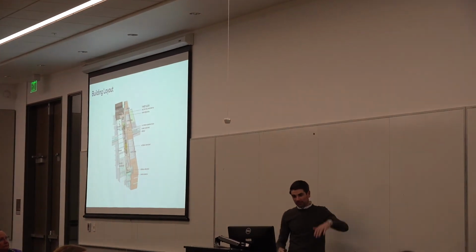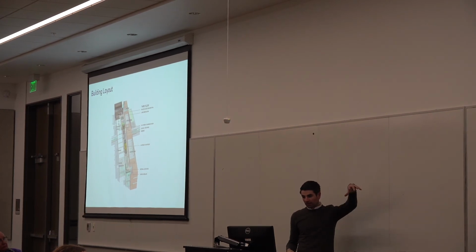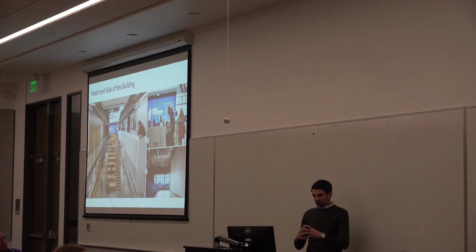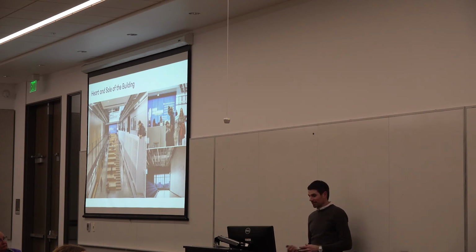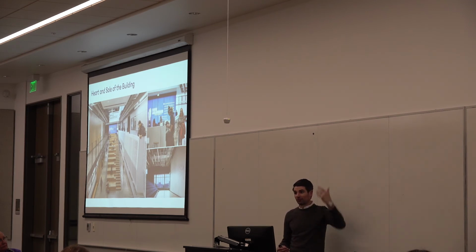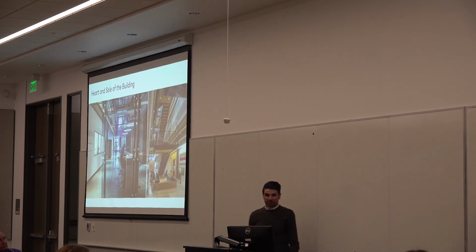And then how they stack laboratories on the south bar going up, and of course the Inspiration Hall at the end. The real heart and soul of the building is that stair, the commons area, creating a place for musical performances, creating a place for students to gather, where presentations can occur from Inspiration Hall. They can be projected out there onto that projector screen, so it can be overflow space. Really thinking about this utilization of public space and how we can create a place that people will want to be, even if they don't necessarily have a class in this building.